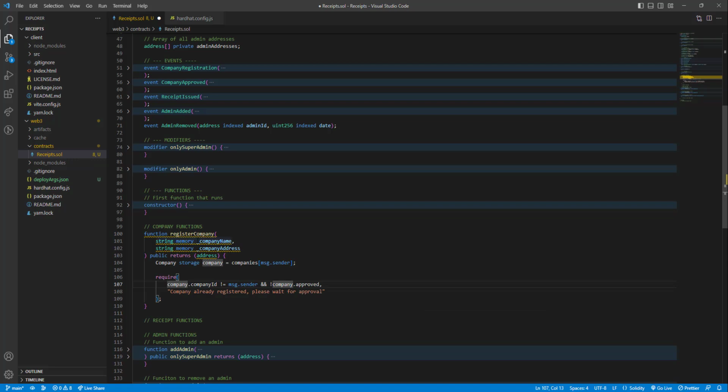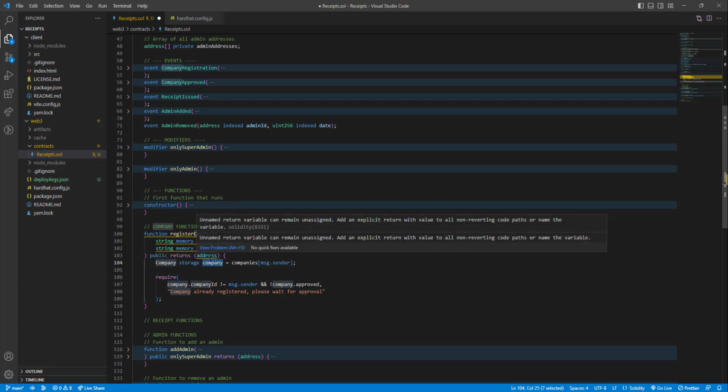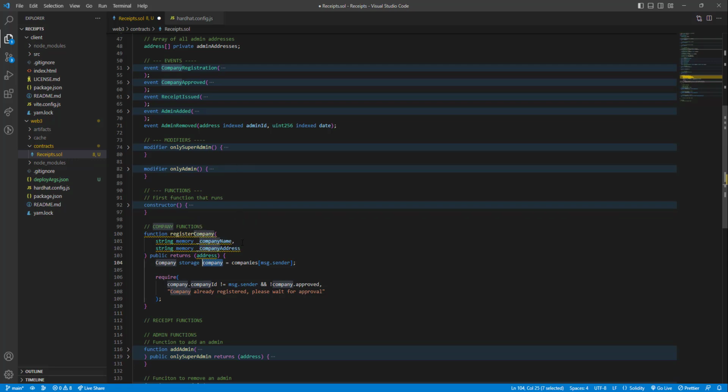When someone wants to register a new company, we have to check whether, so we're trying to fetch this company from the companies, right? Initially, it should not have any value. So this company should not have a company ID. It shouldn't have any data, right? It should be empty. So we're checking if the company ID is not message.sender.